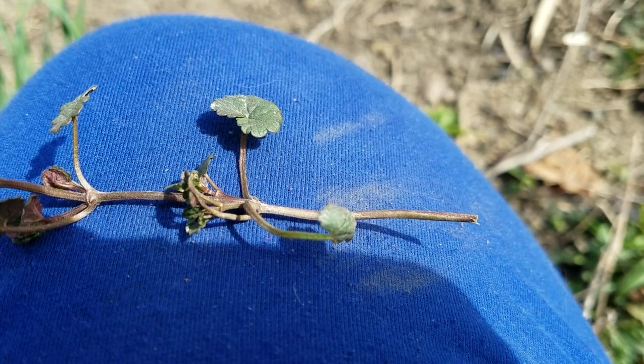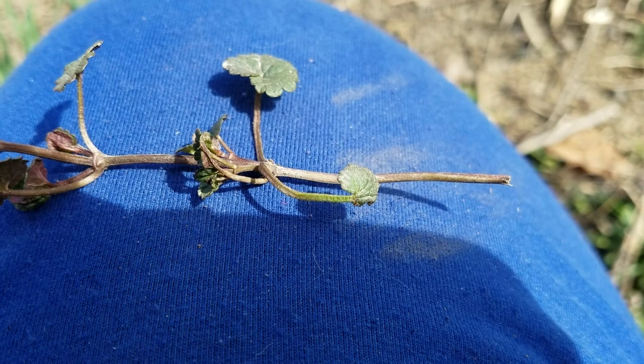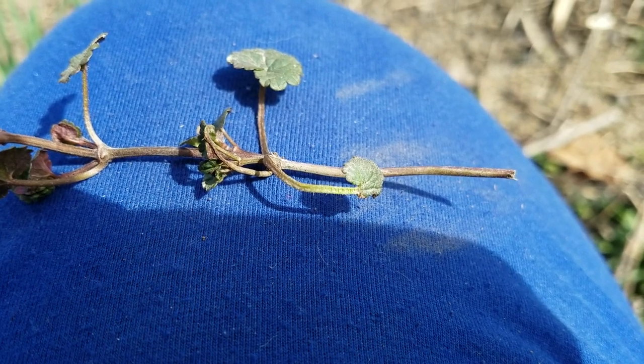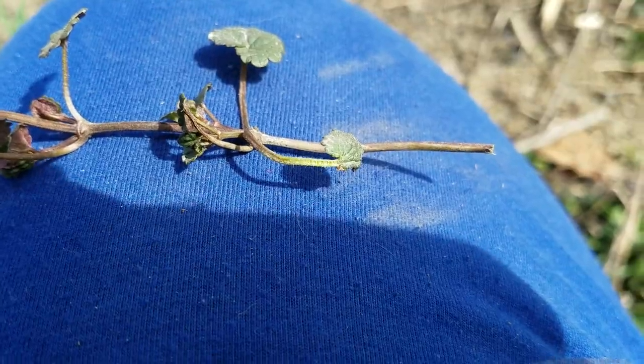Also, apart from any local ordinances that you have, don't ever let anybody else decide for you what you're doing in your garden. It's yours. Do what makes you happy.